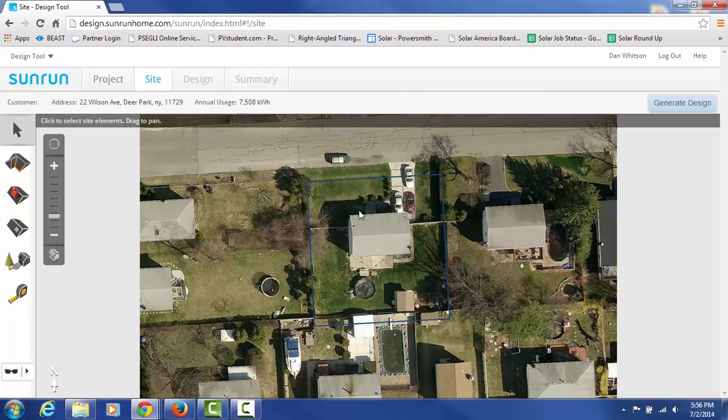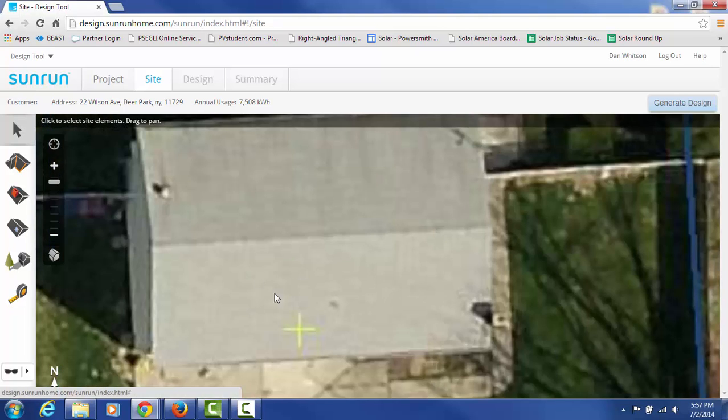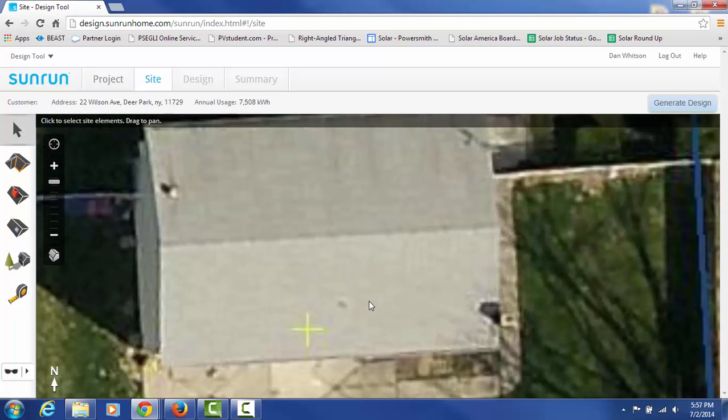So the way that solar works is the sun hits the panels and that produces electricity. However, if there's shading because of trees, chimneys, or areas where we can't put panels because of vent stacks or plumbing stacks or any vents coming out of the roof, we need to identify those before we start modeling the house. So you can hit this button, it'll zoom in, it'll give you a better idea.